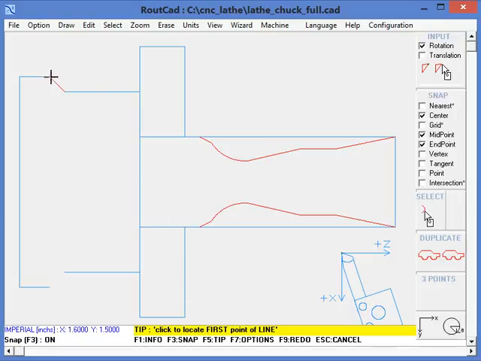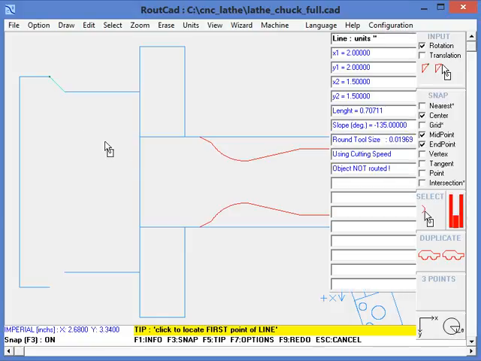If we place the mouse over this line and click the middle mouse button, we can see that it's a regular line that goes from X1, Y1 to X2, Y2. It has a length of 0.7 inch. It has a slope. It's using a round tool size of 0.0196, which is basically the default straight tool size that we have in the system.